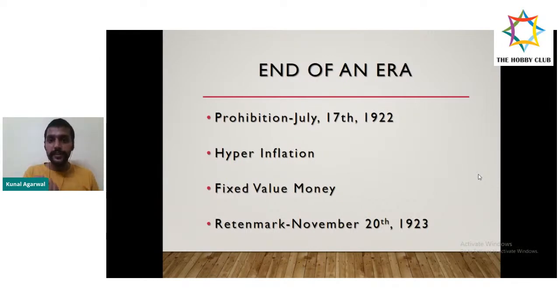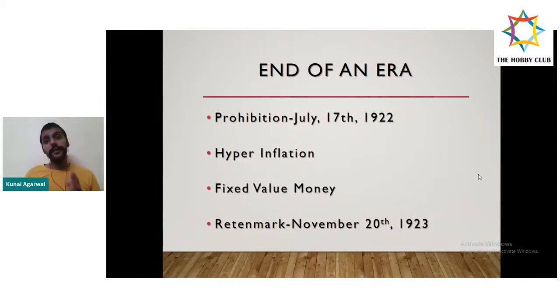People have to have faith in that currency. It should be accepted internationally. You can't just set your exchange rate directly. So it didn't work. It collapsed again. They started fixed value money in other forms, like notes of say 5 packs of bread, 2 units of electricity, 10 liters of water. So they started fixing their currency with that. Eventually, even that failed. And then finally, on 20th November 1923, the Rentenmarks were introduced.